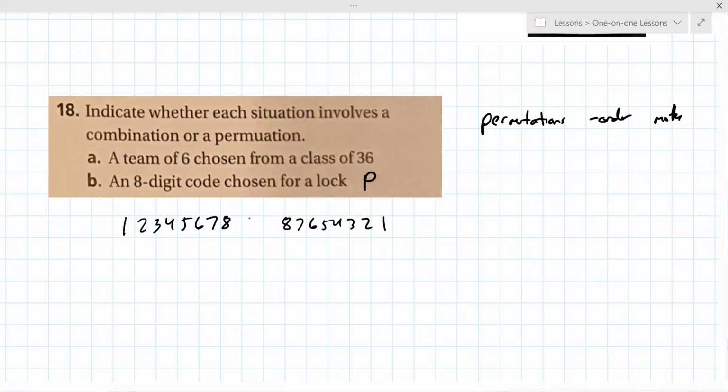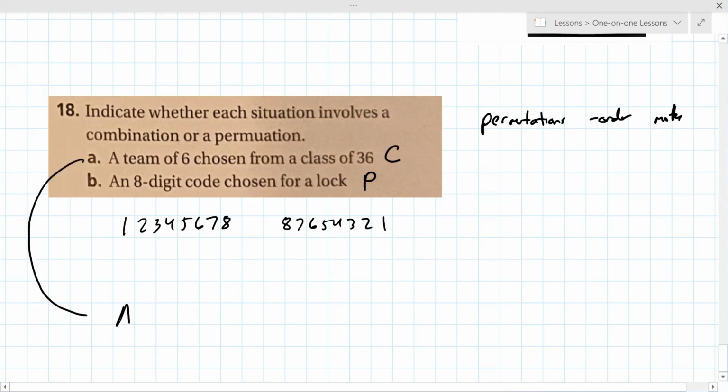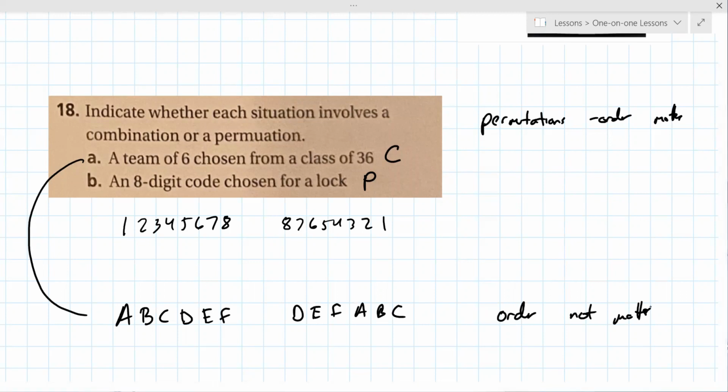Part A is a combination. Why would that be? You're choosing a team. Let's say it's team members A, B, C, D, E, and F. And then another team is A, D, E, F, A, B, C. These stand for people's names. Is this the same group of people each time? Yeah, because it doesn't matter which order they get picked. That's right. So order does not matter, and that's what you have to convince yourself of when you're writing the answer. You have to convince yourself that I'm right because order doesn't matter, or order does matter, and so on. Got it.